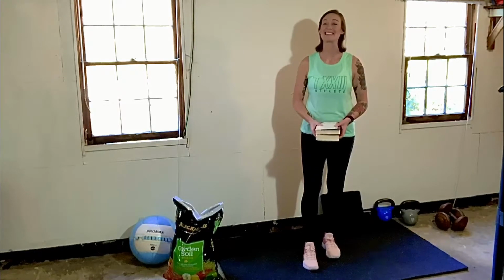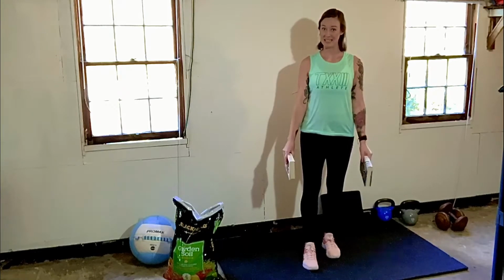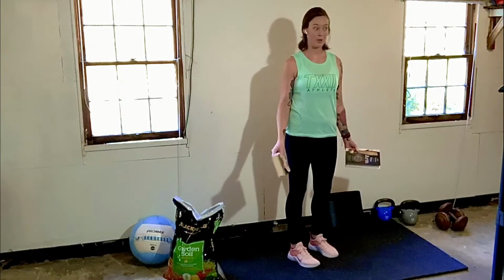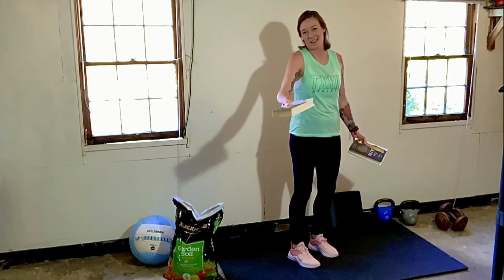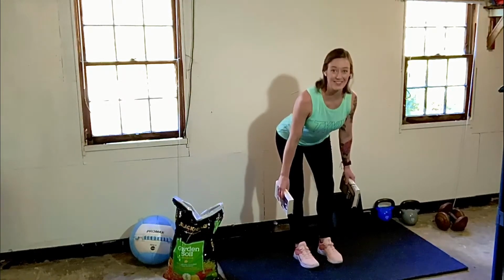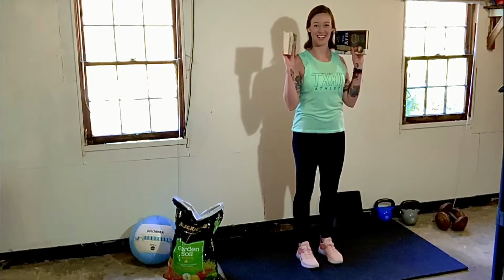Moving on to power cleans. Today, I am using books for my power cleans. I'm going to hold one in each hand. You can do the same thing with 2 different objects, maybe holding books, cans from your pantry, and of course you can always do this movement with dumbbells or kettlebells. With 2 objects, the objects are going to be to the outside of our legs, just like they were with the deadlift, and then they'll come up 1 object on each shoulder.